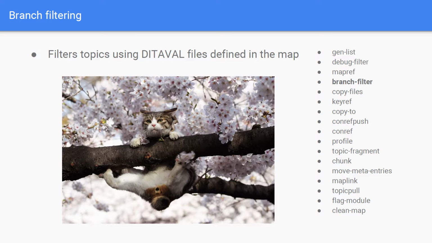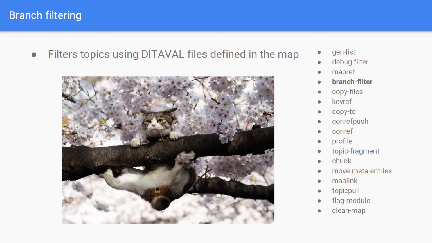Then we handle branch filtering. I Googled for cat branch. So this is the new feature in DITA 1.3. So DITA 1.3 is really old now, actually. It's not new anymore, but it's sort of a newish thing in Open Toolkit.